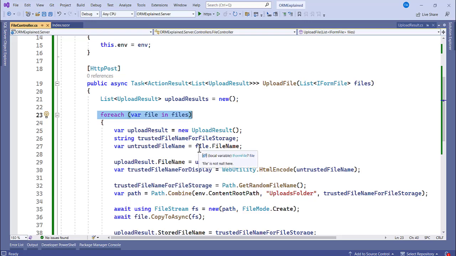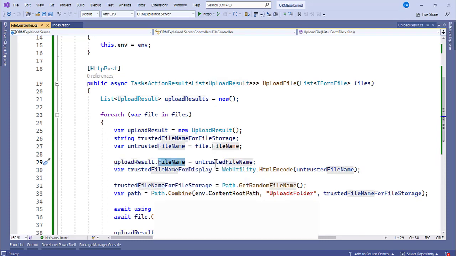So this is holding the file.FileName. So the file coming in here .FileName. So when you loop through each, the file name is being stored here. That's the untrusted file name. Now, as you can see from here, now we assign the untrusted file name to the file name of this object. That is the property found in the UploadResults model. Okay, so that's what you can see over here from uploadResults.FileName, because this is an object out of this model. So it means we are assigning the various properties to this, so that the file name is equal to this untrusted.